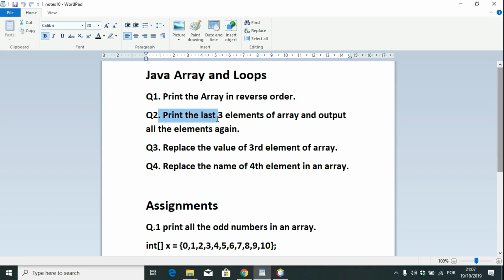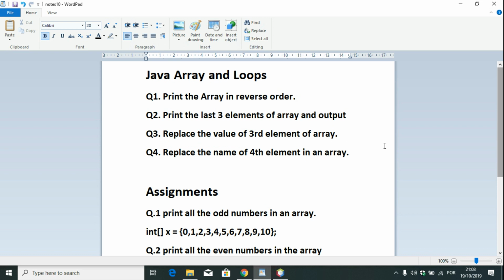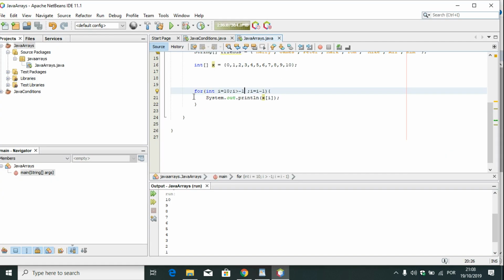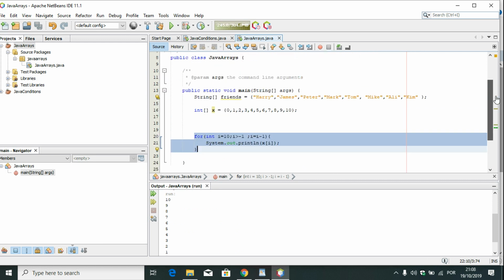Okay, what it says: print the last three elements of the array and output all the elements again. Oh, actually this should be here, so this is by mistake. Okay, that's fine. Print the last three elements of the array and output. Okay, you just have to print the last three elements of an array.